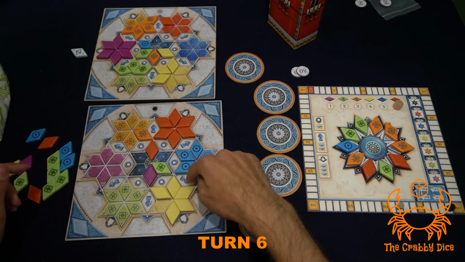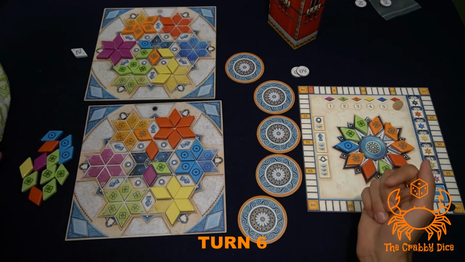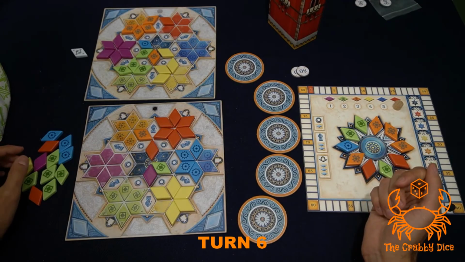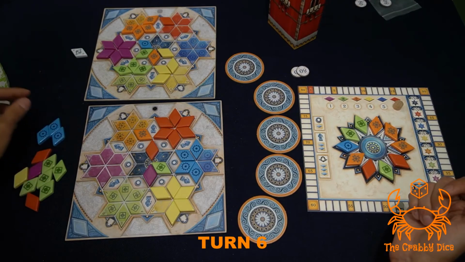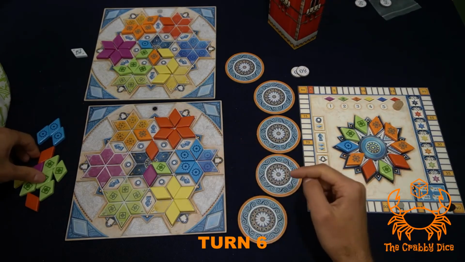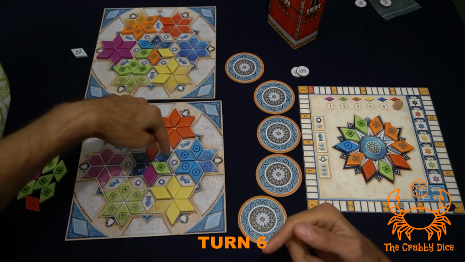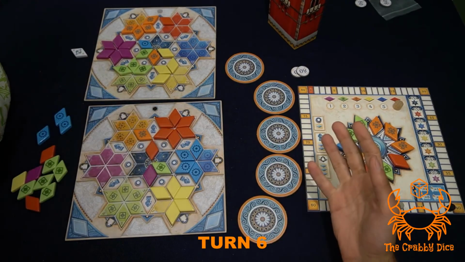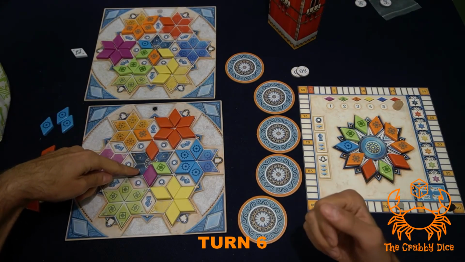Now, more importantly, I did finish this. It's going to give me two tiles, and I think I'm just going to grab... What do I actually need? I'm gonna have a ton of blue left. I can put blue here, which will score me 5 points. I could also put the two blue here, which will score me 4 points. Or use the five blue to place here.